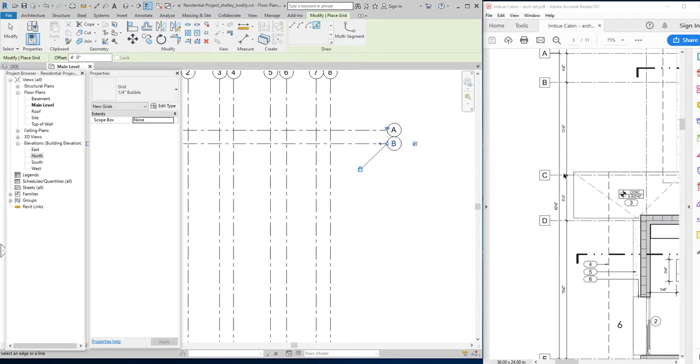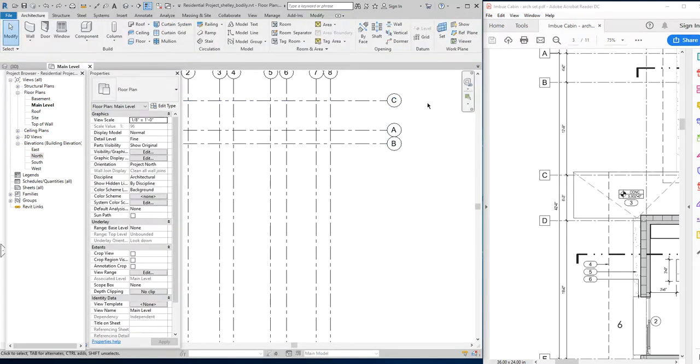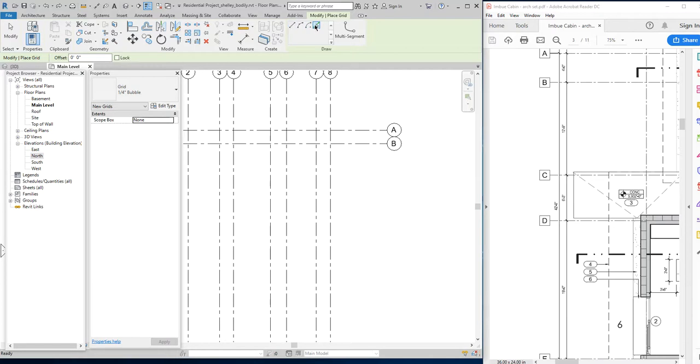12 foot 9, 12 space 9, enter. Oh, wrong side. Control Z, Control Z, there we go. Grid, GR. So to C, it's 12 foot 9. There we go.